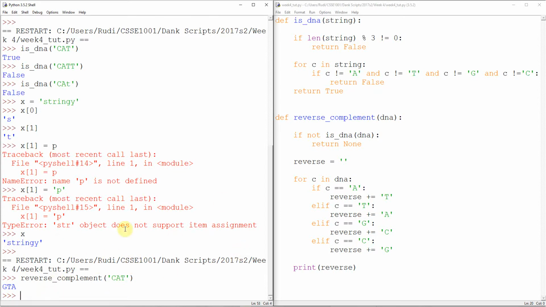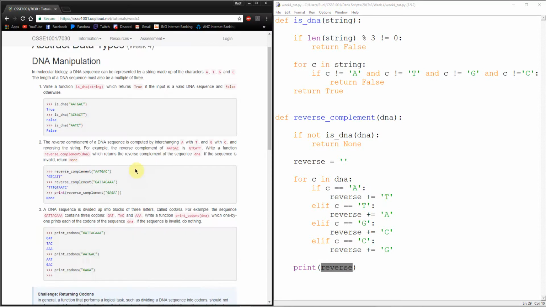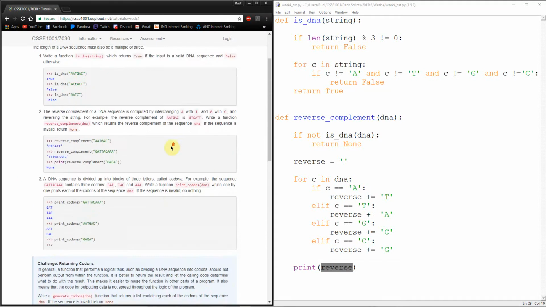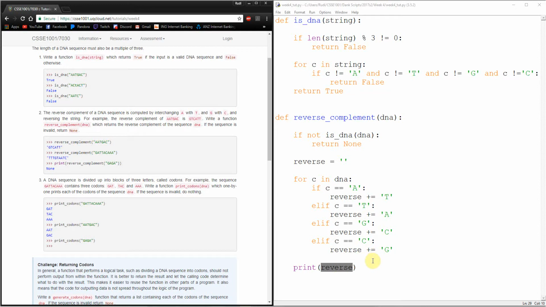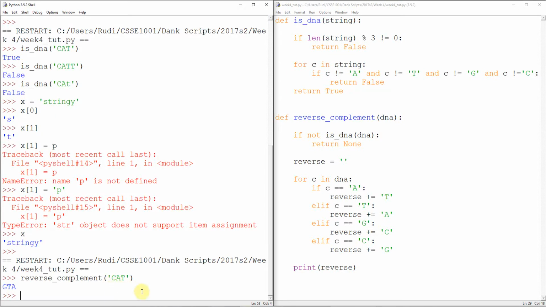But we do have to remember that we didn't want this. This isn't really the reverse at the moment. We just got all the complement characters. We actually wanted to flip the order on this. So how do we flip the order? Well, to do that, I'm going to have to show you something called Python string slicing. Or sometimes I like to call it splicing if I'm feeling edgy.